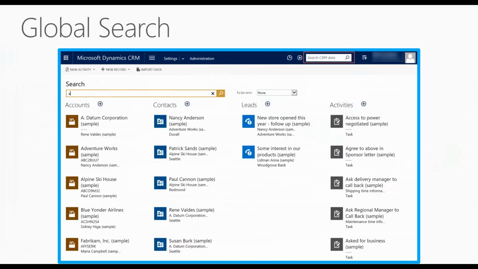It's something that we do in the class, and I think this is an hour well spent, probably less than that, for you to have this in your organization up and running and really get users into CRM faster. I think a lot of times user adoption suffers simply because a user can't find what they're looking for. It exists in CRM and the user is in CRM looking for it, but if they can't find it, they'll get frustrated and they'll give up and they'll go look somewhere else, like in the file cabinet. And we don't want that.